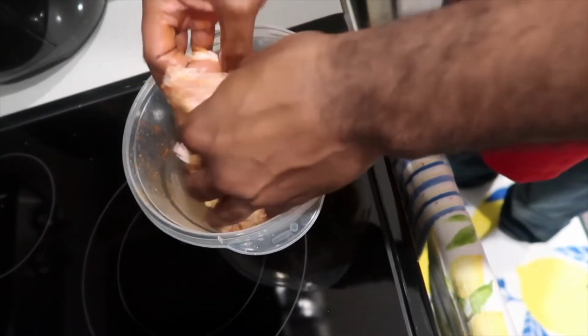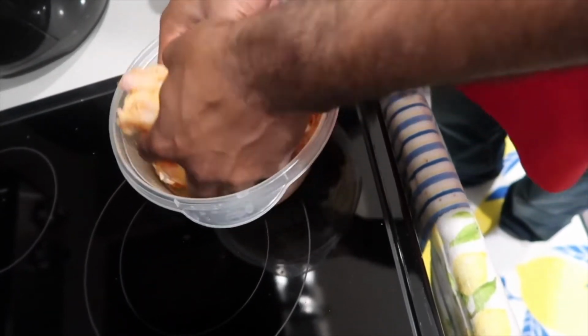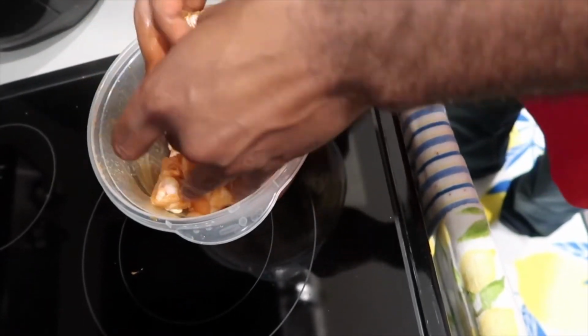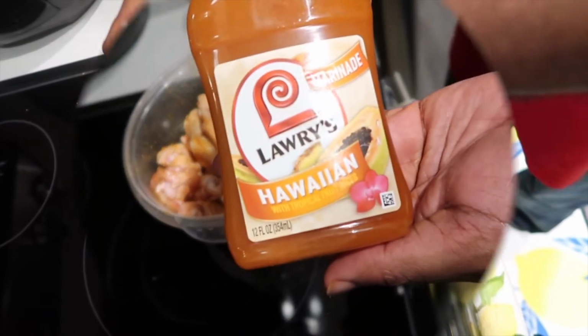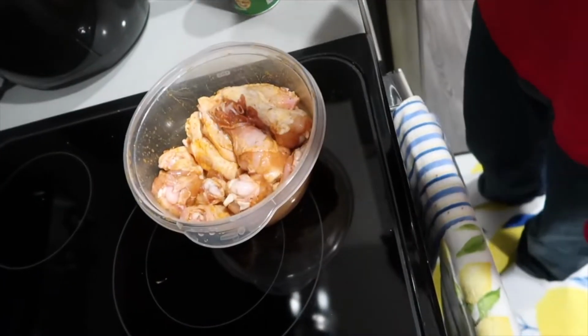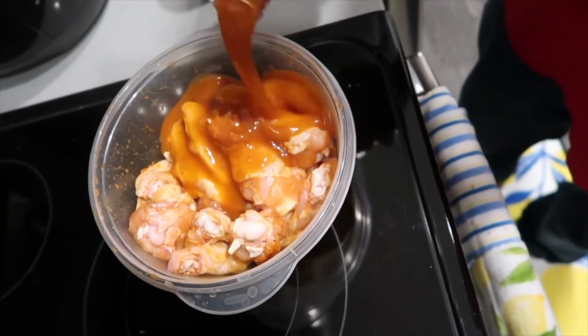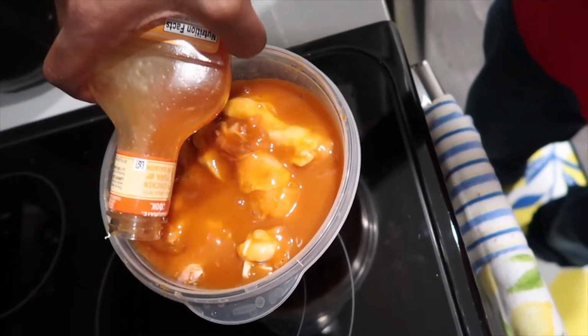We gonna move it around. So we got our seasoning on there now. Just moving it around. It's Hawaiian with tropical fruit juices. This is what we gonna marinate it with. Throw that sauce over there, that marinade, all over it.